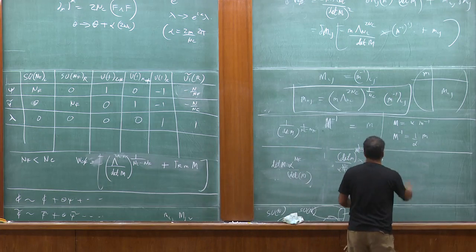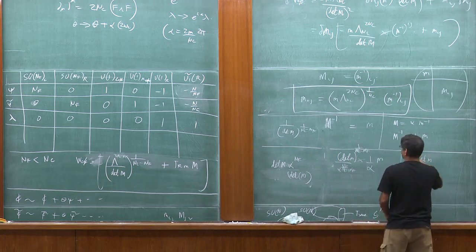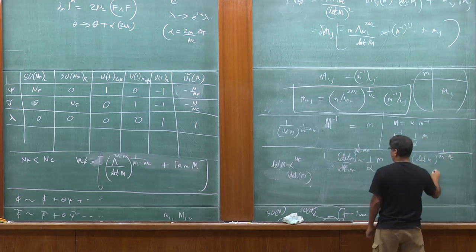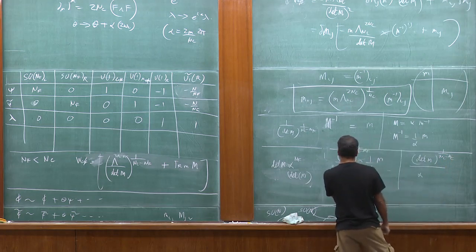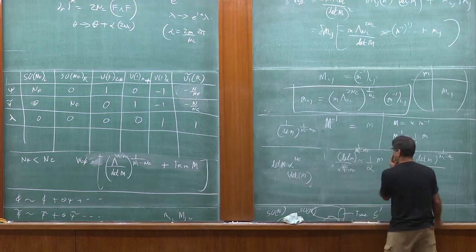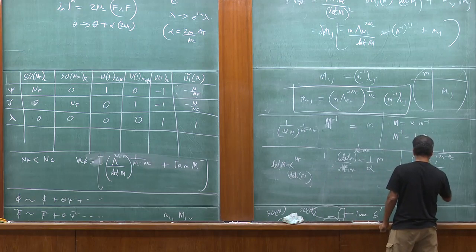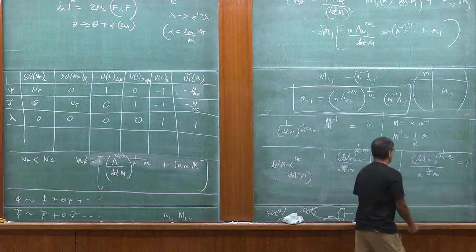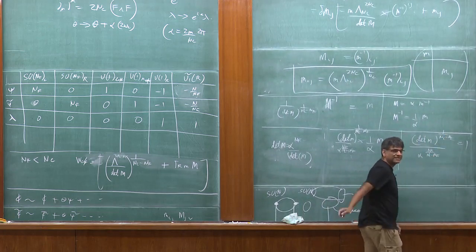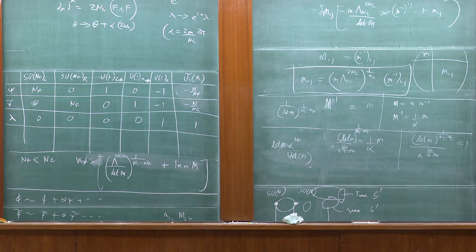The m's have cancelled. And so we have det m to the power 1 by nc minus nf times alpha to the power, now add this 1. So that's nc minus nf, so that's nc by nc minus nf, is equal to 1. Okay. And therefore, now raise the whole thing to nc minus nf. Yeah. It would have been a disaster if that had happened, because we strongly believe that the vacuum of pure QCD has nc vacua. It would have said that this whole thing was wrong.